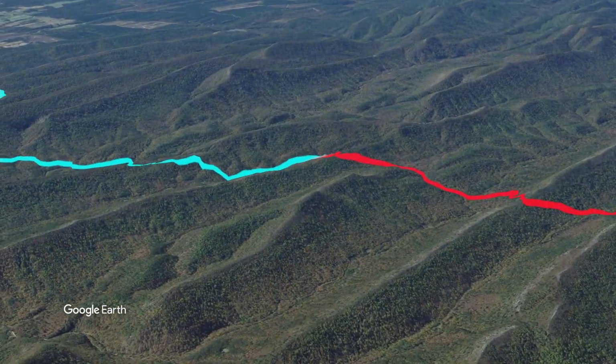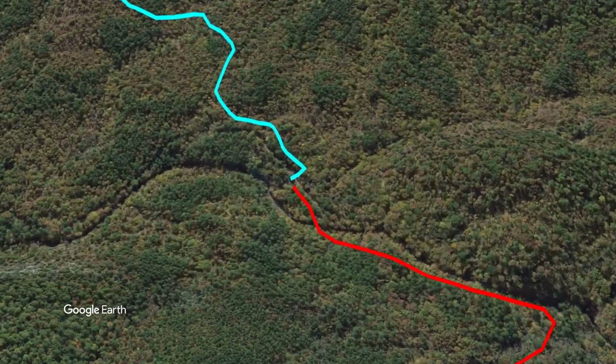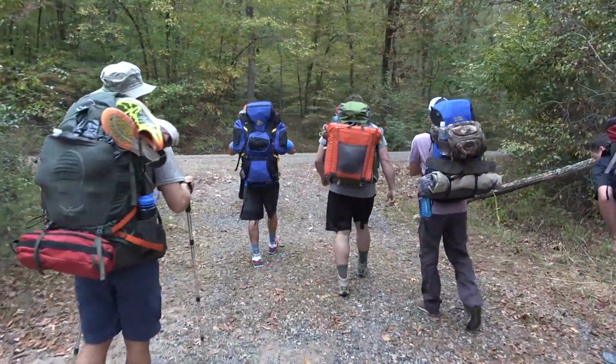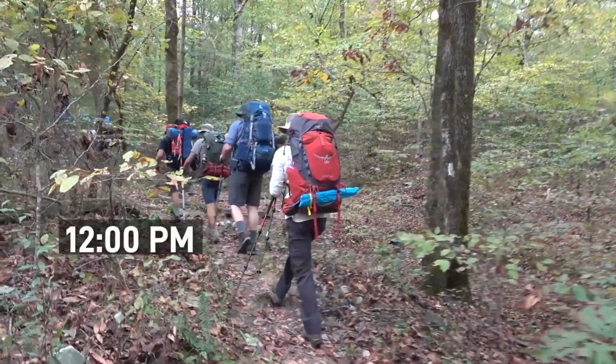All I knew was that it was Friday, so we took the day off work to drive to Arkansas and see what this backpacking thing was all about. I'm not coach on this trip. So how do you even start something like this? One step at a time, right? You get out of the car and start walking.